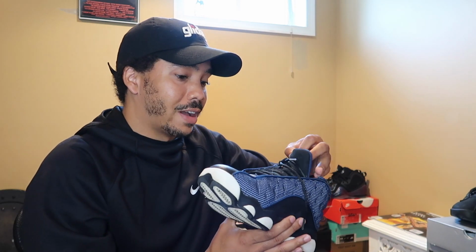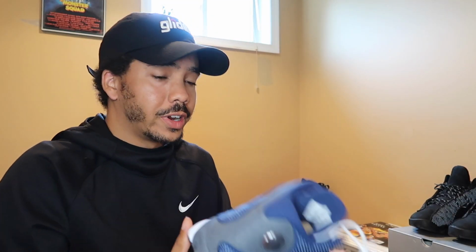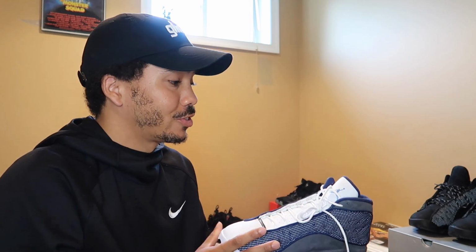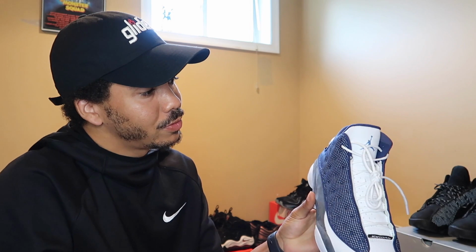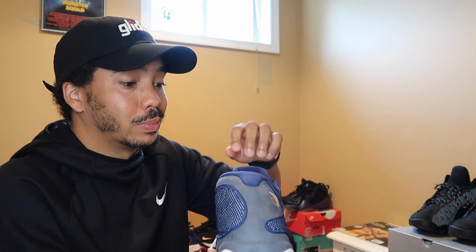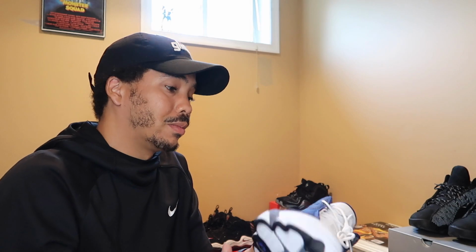If you know me, Lance has on those, because the nostalgia factor to these is just special to me. And it's not even like he played in them. It's just seeing Jordans in a blue colorway in '98, it was mind-blowing. I think they did a great job trying to duplicate the OG, but 13s have a history of struggling with the tongue. Each of them seems to have a different tongue. I know that the OGs didn't have this blue sock liner. I remember it being white, but those are the things that they change over time. It's just impossible to get to its truest OG form.